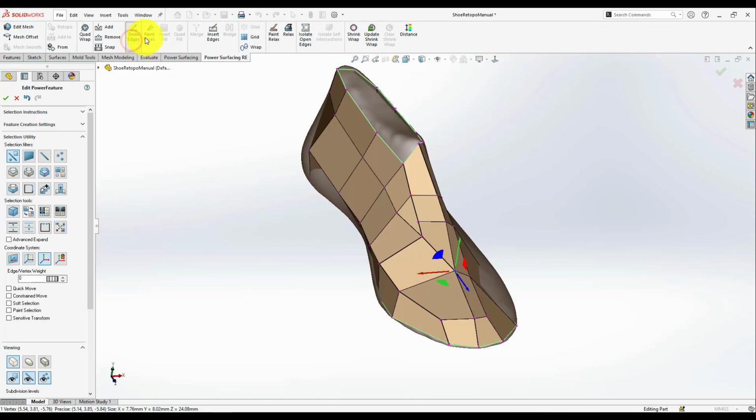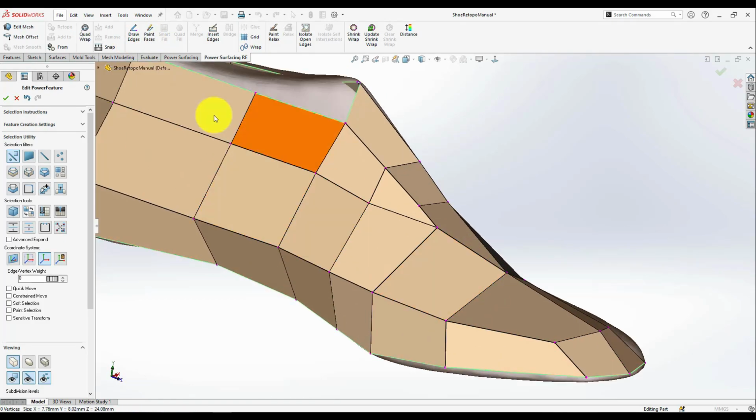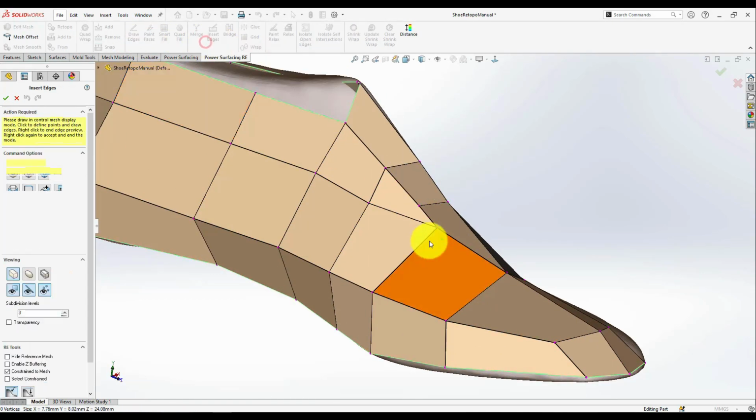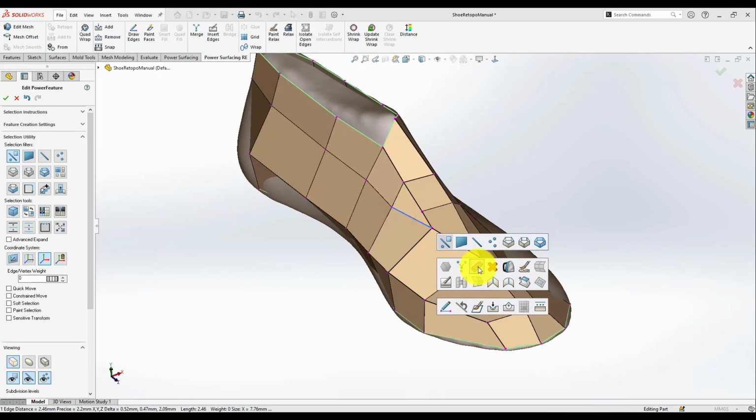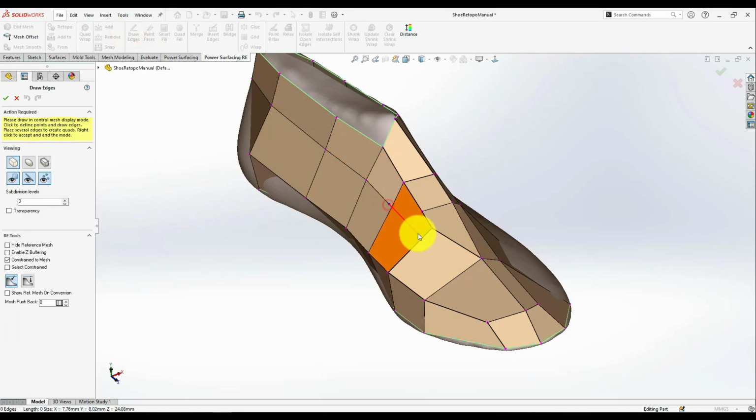Now let's just insert lines. Maybe we just need to delete this one, and we can draw edges like that.